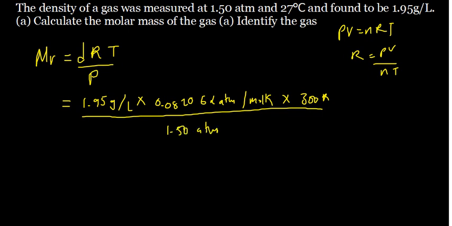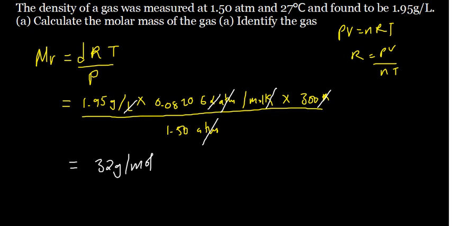So you see how units are going to be cancelling out here. This liter is going to cancel out with this liter here. The mole which is here, actually the mole will not cancel out with anything. The Kelvin, because it is in the denominator, will cancel with the Kelvin here. The atmosphere here will cancel with the atmosphere here. So we are remaining with gram per mole as the unit. And so when you do the multiplication here, we are going to get the answer as 32 grams per mole.